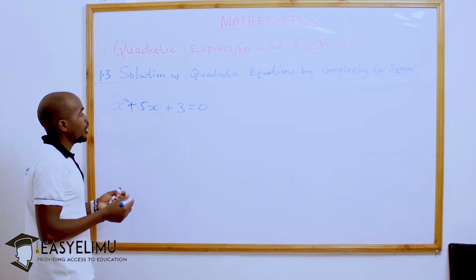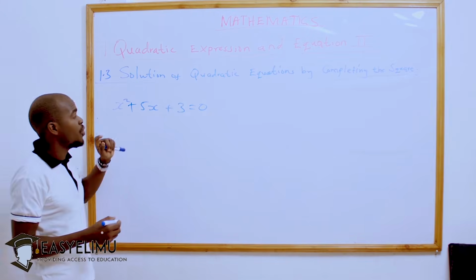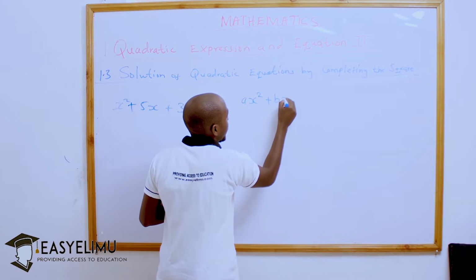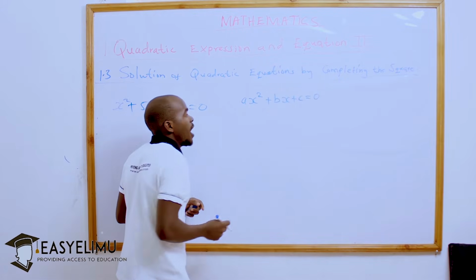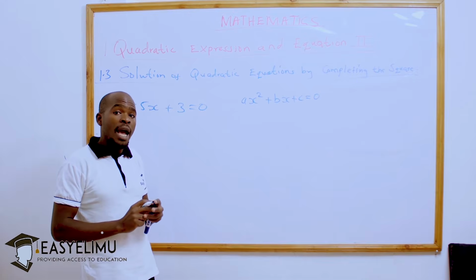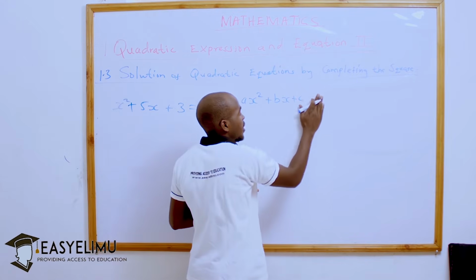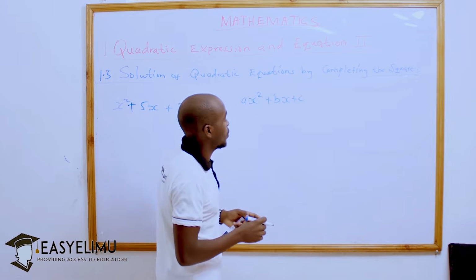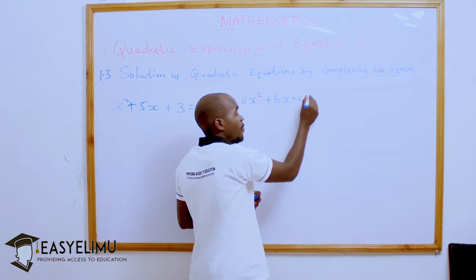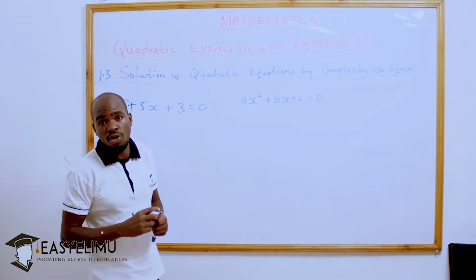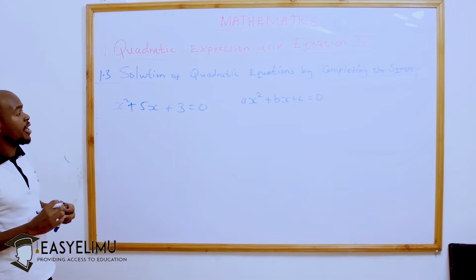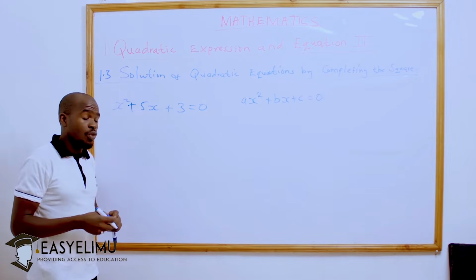Here, if you look at the equation very well, you will identify that it is in the form of ax squared plus bx plus c equals 0. If this has been equated to 0 or to any number, we call it a quadratic equation. But if the equal sign is missing, like the ones we were dealing with in our previous section, it is a quadratic expression. But if the equal sign is included, then it becomes an equation. For instance, the one we have been provided with is a quadratic equation.